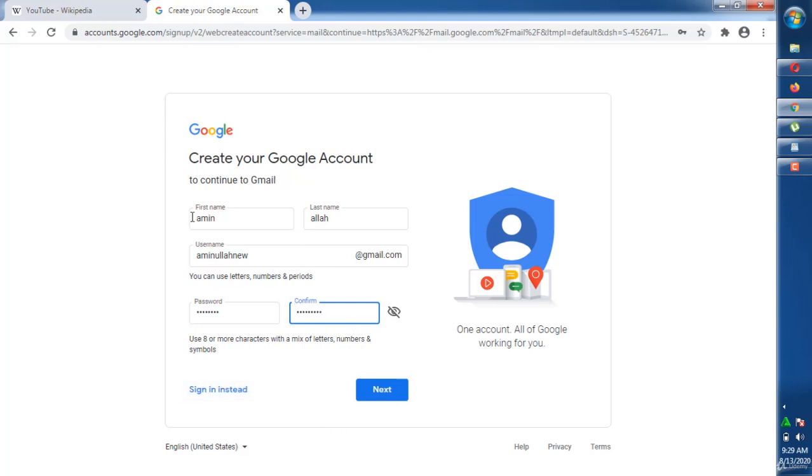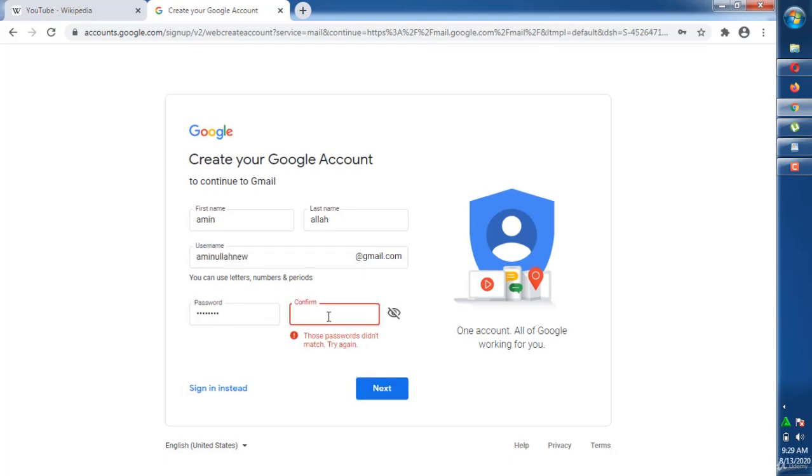So I have this first name, and here is my Gmail ID address, and I click on next. Here it asks to confirm the password, and one letter must be in capital.